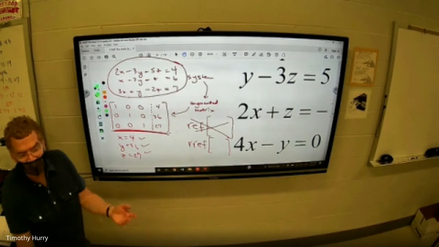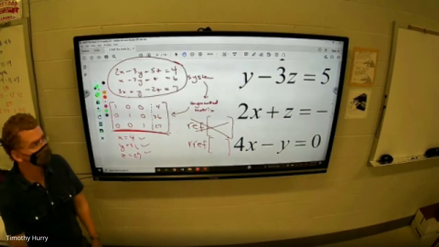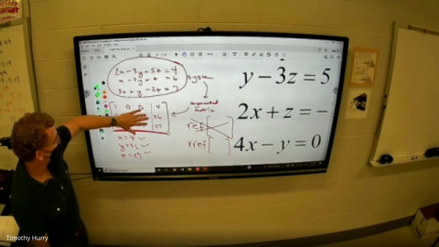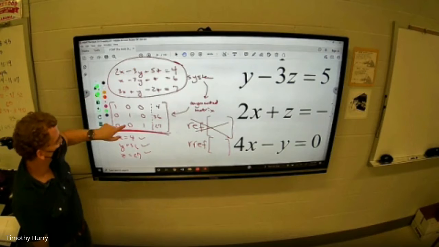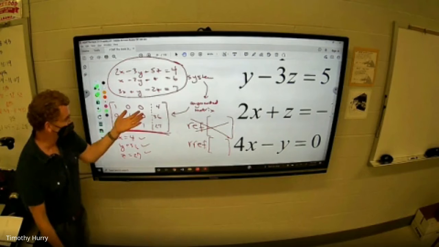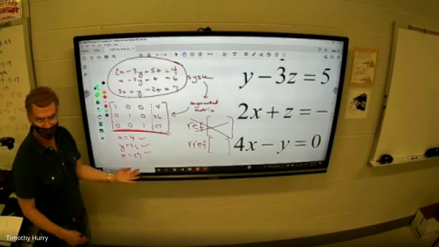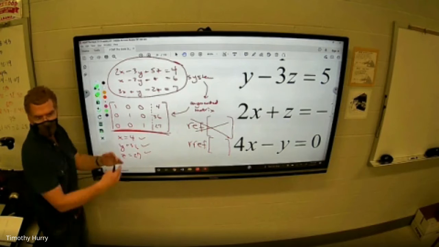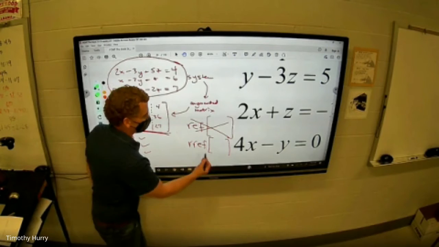I know I haven't done any of this, but I'm just trying to warm you up. So you're going to be asked again to take a system and write it as an augmented matrix, to take an augmented matrix and write it as a system, whether it's ugly like I had before or really nice like I have now. This would be a really easy system, wouldn't it? Not only is that the system, but it also represents the solutions to that system, if it's in that form.